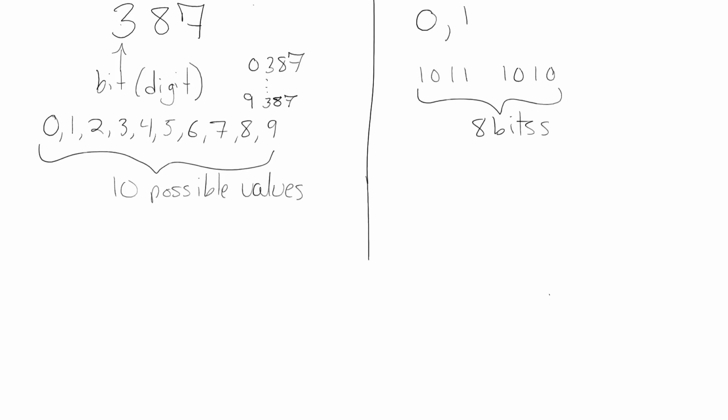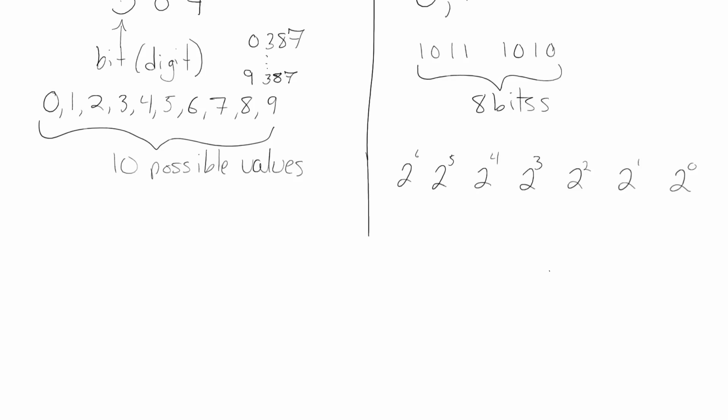Similarly to when we did 10 to the power of 0, 10 to the power of 1, the base values, we're going to use that to find out the value of each bit. So the furthest to the right bit is going to be 2 to the power of 0. Then we have 2 to the power of 1, 2 to the power of 2, 2 to the power of 3. We're just counting up in exponents here. 2 to the power of 4, 2 to the power of 5, 2 to the power of 6. I ran out of room for 8 bits, but we'll get to that later.